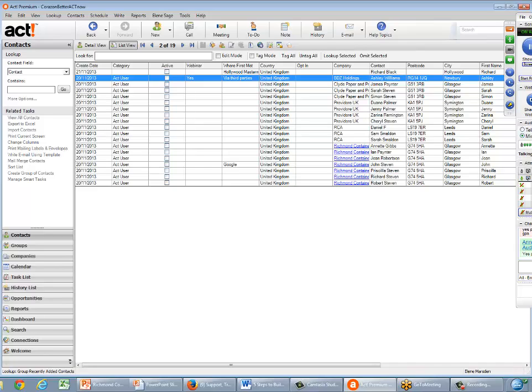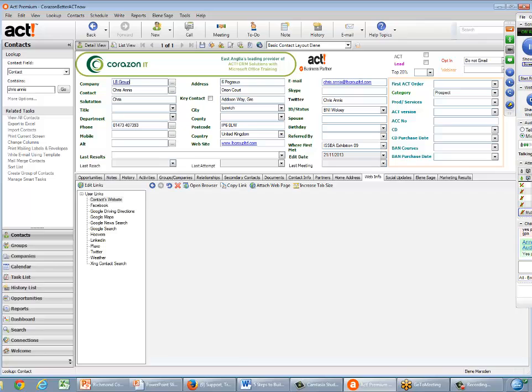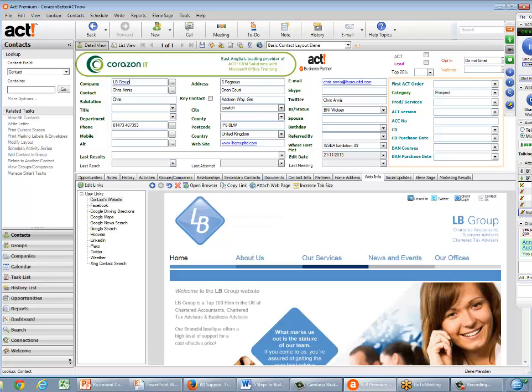So the next thing I want to show you is I'm going to go over and take a look at the web info tab, just because somebody did ask a question about that. So let's just try this person here. Let's just try his record. The new person to my networking group. So yes, the contact website. Oh, look at that. LinkedIn, Twitter. He's got a couple there. Brilliant.